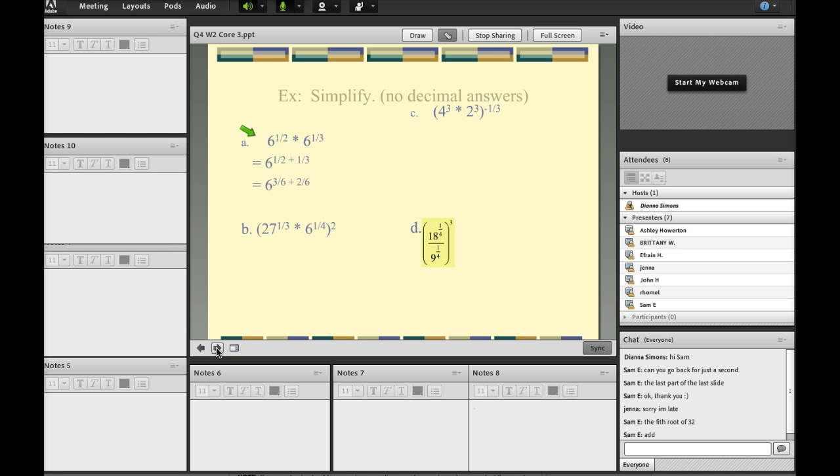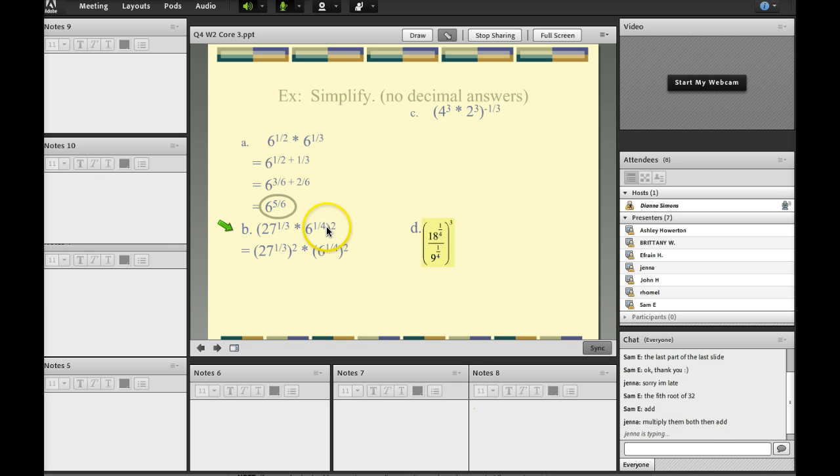Okay. So you've got to make this common denominator, and so we get 6 to the 5/6. What about down here? For part B, they're not being divided, they're being multiplied. Multiply them, then add. Oh, I see what you're saying. We're going to multiply the exponents. Yep. But then can I add them?